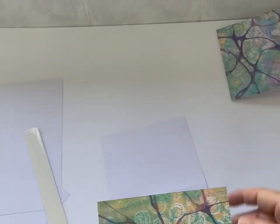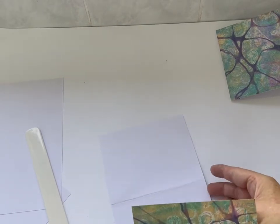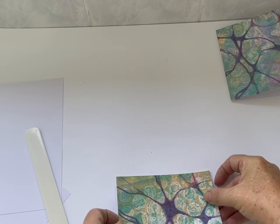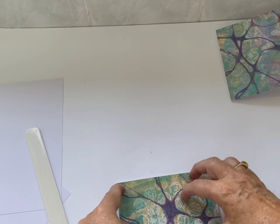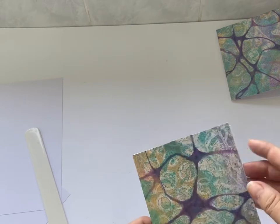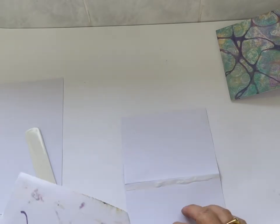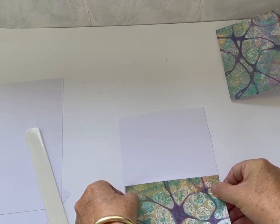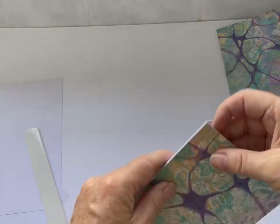I've got two pieces of tape exposed and I'm going to put this on the front of the card. It's difficult to get a perfect lining up with this the first time you do it. I'm going to show you what happens if I feel it's not 100% straight — just adhering it gently, not too firmly, and checking to see if it's straight. I'm thinking I could probably do better than that, and you get a second go at it usually. If you haven't adhered it too firmly, you can pull it off and start again. This time I've got a second go, taking my time getting the corners lined up, and I'm much happier with that result.